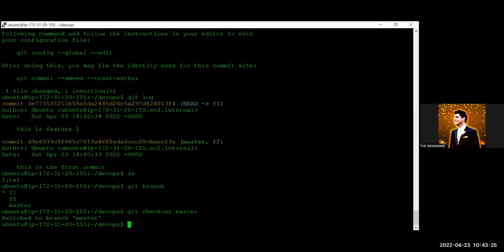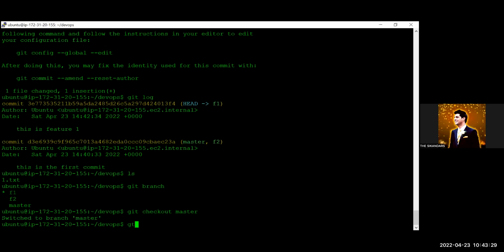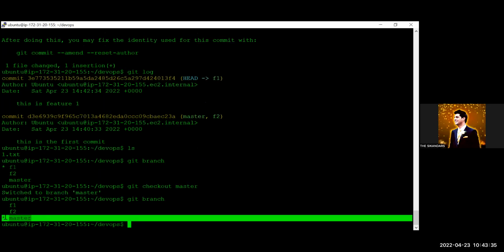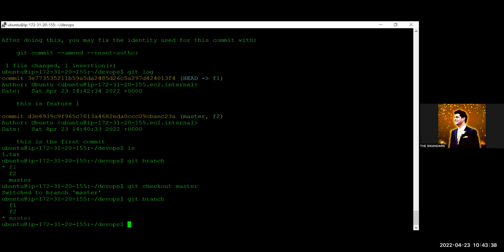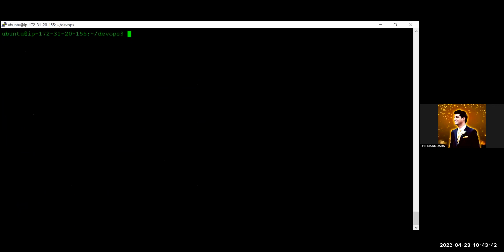So now we're going to go to git checkout master, right? It says switched to branch master. Let's do git branch. Just practice this a little bit. And now it tells us that we're on the master. And like Sunny said, if you have an asterisk on the master, that is where you are defaulted to. So I'm going to clear the screen. Let's do git branch one more time.